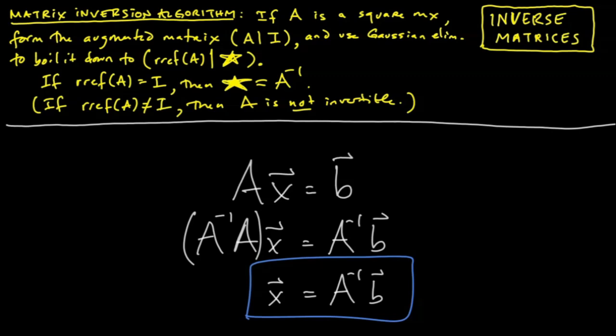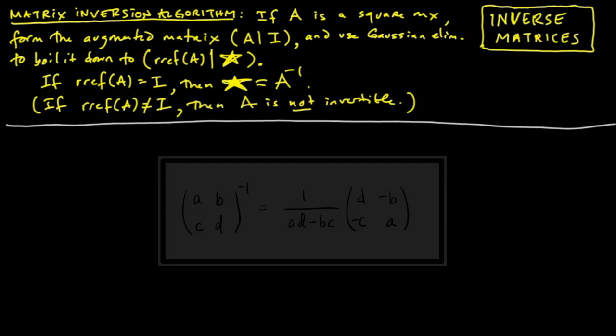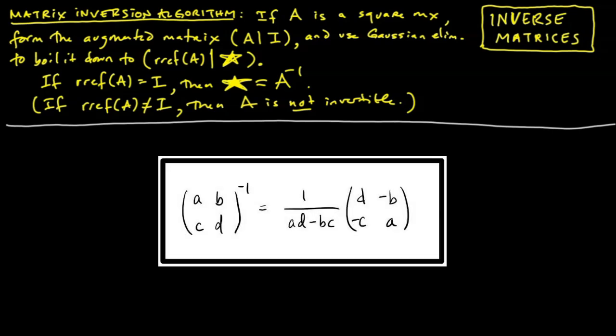So last thing I should mention is that in the case of 2x2 matrices, there's a very simple recipe for writing down an inverse matrix, and you will see that in the exercises in the book. That is one you should know off the top of your head because it does come up pretty frequently.